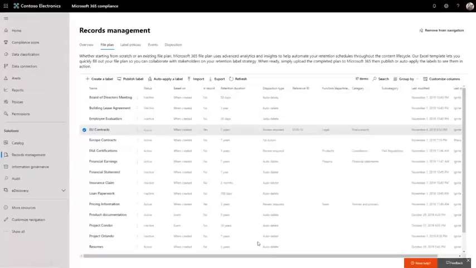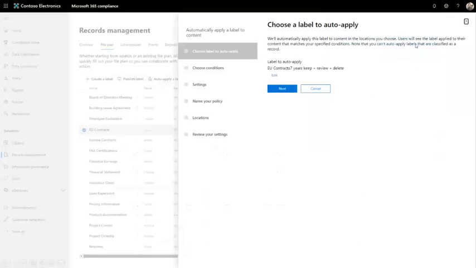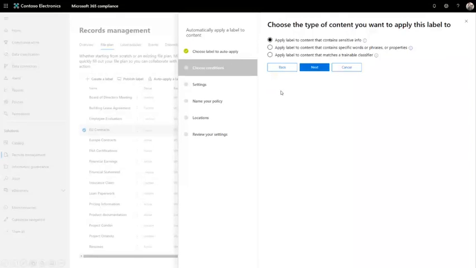So back to the Compliance Center, we know that approach of automatically applying by location might not scale. So let's see what other options we have to automatically apply the label to content. If I go to auto-applying this label, which is my other option besides publishing it, I'll be able to choose which labels to auto apply. I'm going to select only this label, the contract one. And then I can choose from 3 different types of automatic application that happen on the system beyond the location-based one.